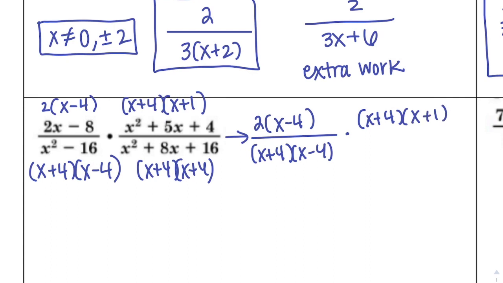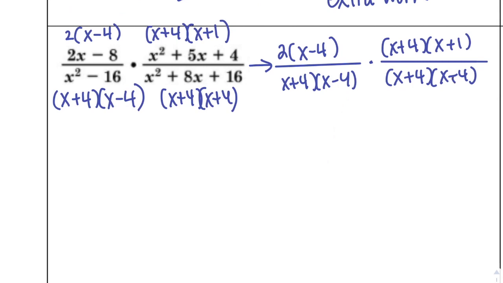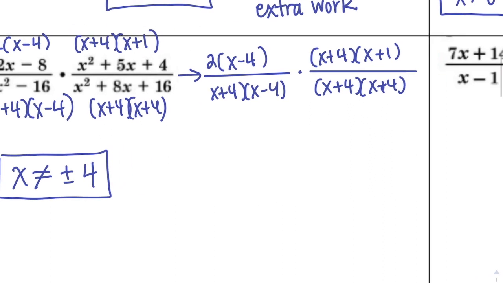So taking a look at this, I'm multiplying, so I don't need to worry about this because that's only if dividing. So looking at my denominators, based on all of these, x can't be negative 4, and based on that, x can't be positive 4, which I can just write like this. Oh, erased too much. x can't equal positive or negative 4. And now I'm going to start canceling.